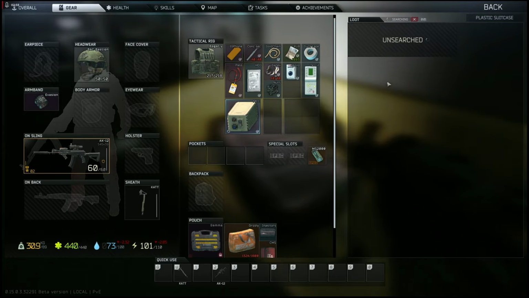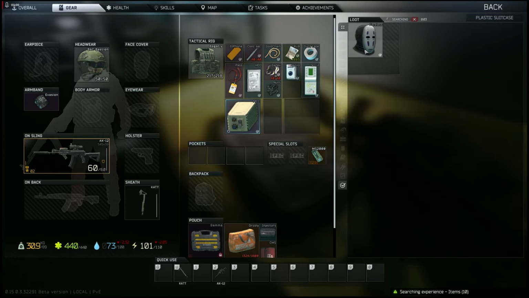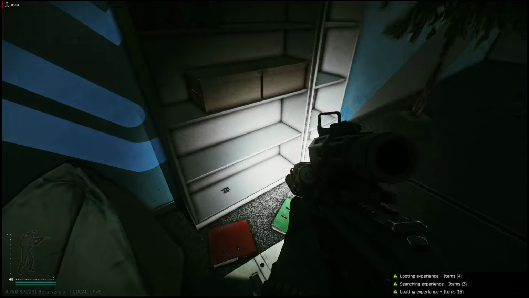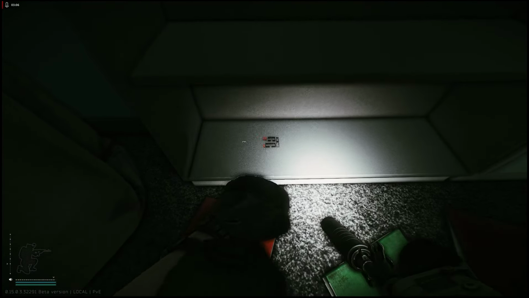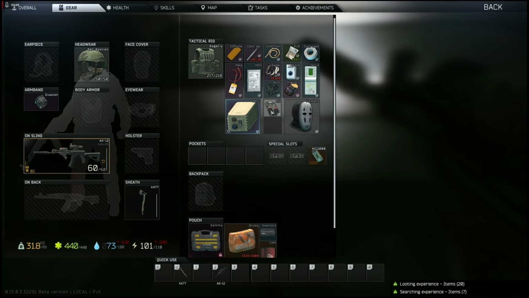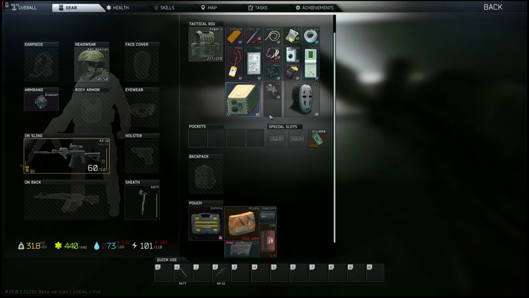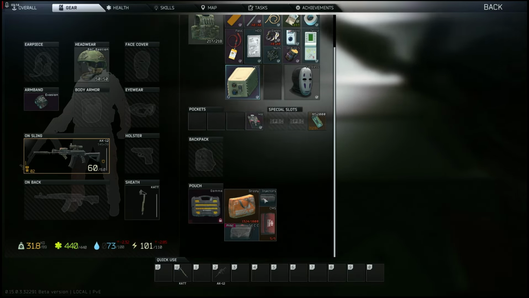So I don't need a gun. I can smash the windows with my axe. I'm not going to get into any fight. If I get into a fight, I'm dead. So we check the shelves here. Very important though.